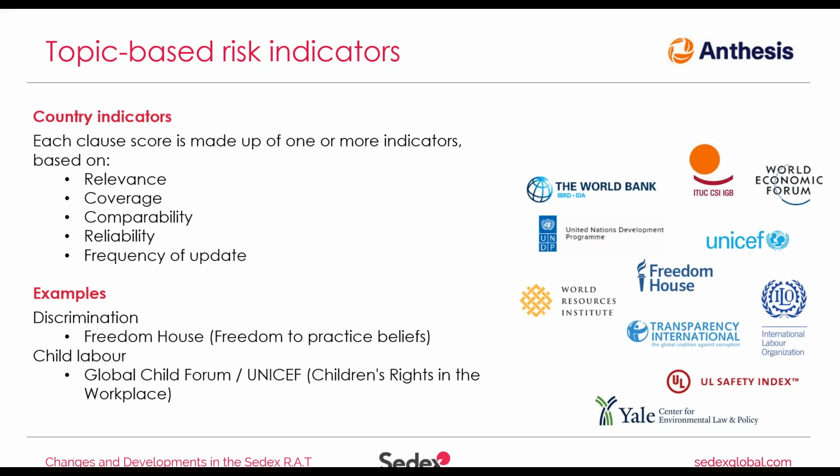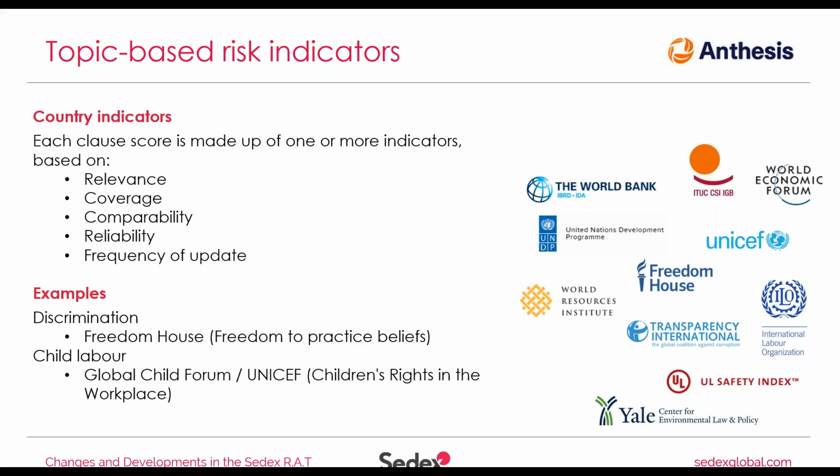Finally, just to go into a bit more detail about where the information comes from that goes into these country and sector scores. So as I said, we are not using Verisk Maplecroft data for scoring, and instead we have compiled risk indicators from well-respected, publicly available international databases. You can see some of the sources that we're using on the right-hand side of the screen, and some examples at the bottom.